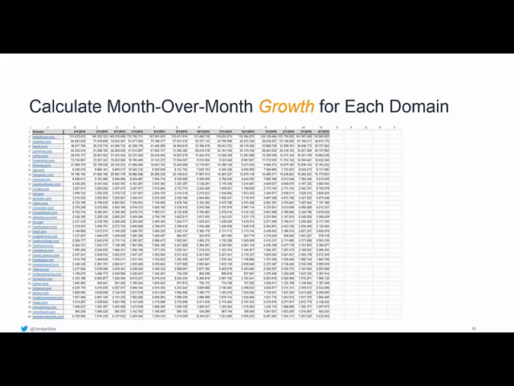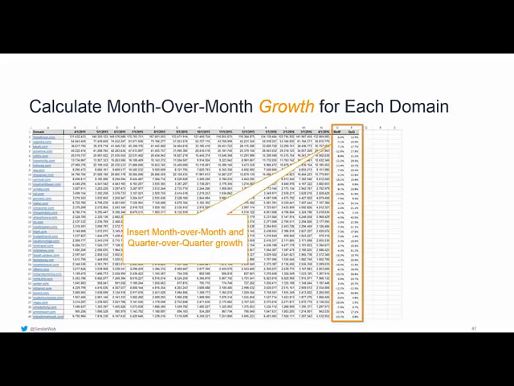What we're going to do next is calculate month-over-month growth as well as quarter-over-quarter growth for each domain. We're going to do that with a simple formula. And following that, we're going to sort the domains. Are we looking at the last month? Which month over month and which quarter over quarter are we looking at? Month over month, we're looking at April compared to March. Okay. Now, quarter over quarter, I understand can be a little misleading because we don't have a full quarter to work with. Quarter over quarter, in this case, is looking at February, March, and April compared to November, December, and January. Basically, last 3 months versus the previous 3 months.